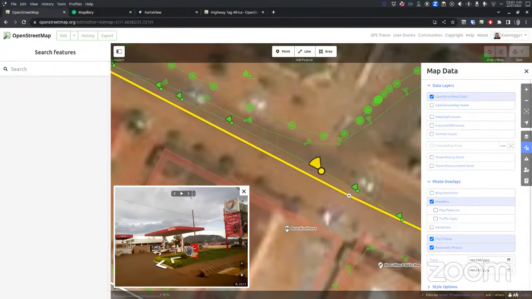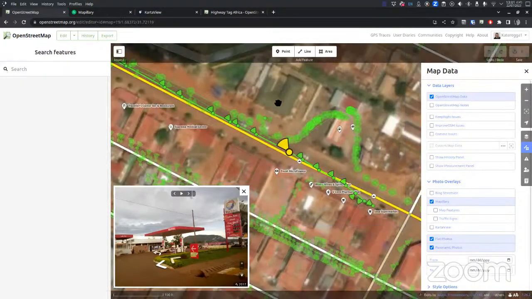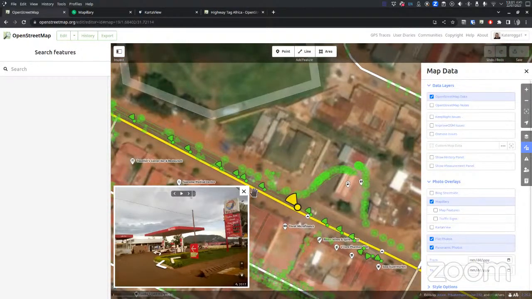So when I see there is a petrol station here, where this imagery is pointing, I can add that petrol station onto the map. So this is called armchair mapping. Basically, you're seated at your desk and you are doing mapping, but you can add points of interest using Mapillary data from images that have been captured by other people.